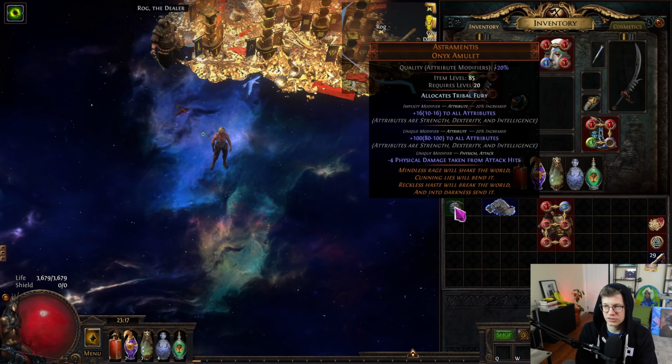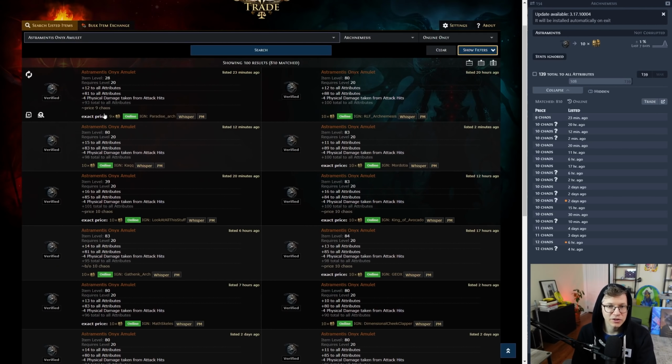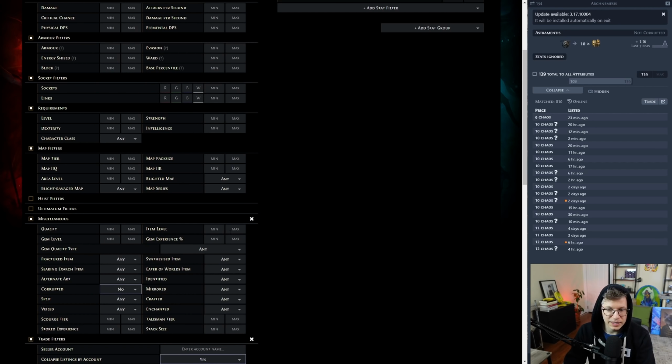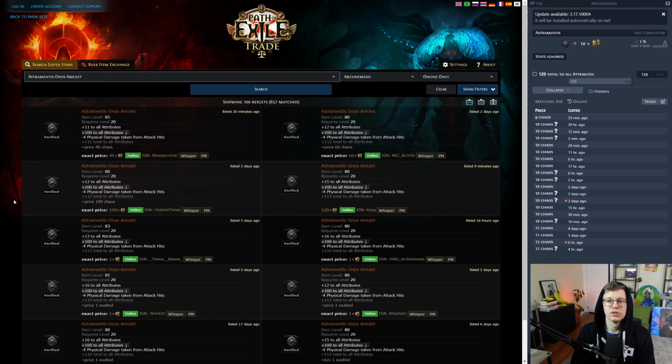If we go to the most important thing, right? Quality: we have to turn off the quality. So we open up the Astramentus, reverse search the attributes, and look at that. We see quality right here. So let's set quality max to 0. Now let's take a search. Look at that. We can see that there are some mispriced Astramentuses here, right?